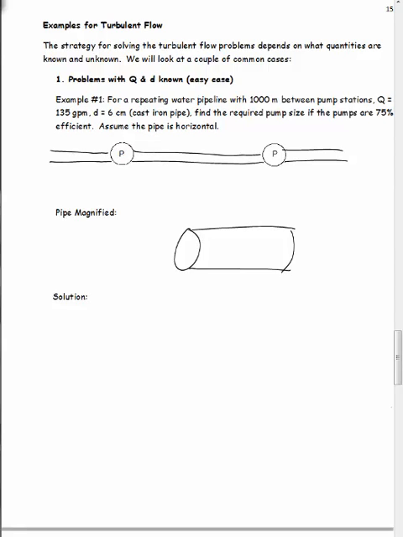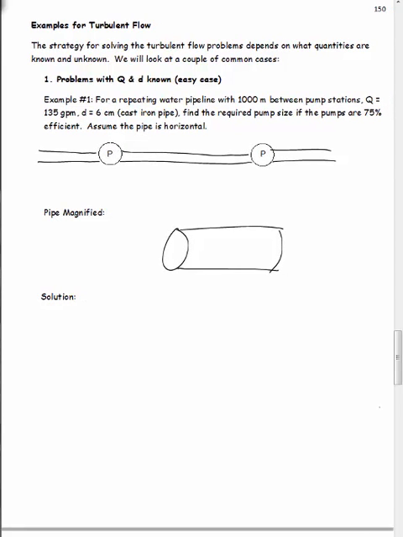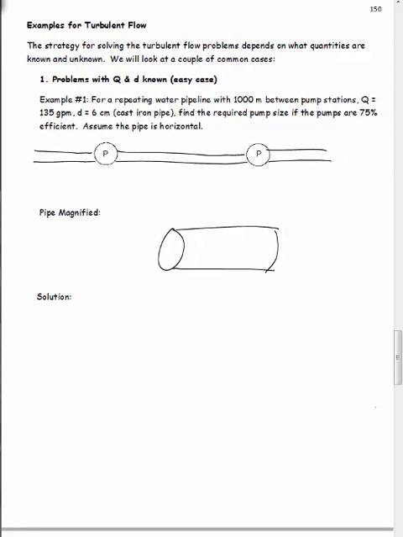So let's do a couple of examples. Some of these problems are easier than the others. They all involve the energy equation, but it's much easier if, with the givens, you can find the Reynolds number. Things are much simpler. If you need velocity or D, which appear in the Reynolds number, then things are going to be harder. So let's start with an easier one where we know enough information to calculate the Reynolds number.